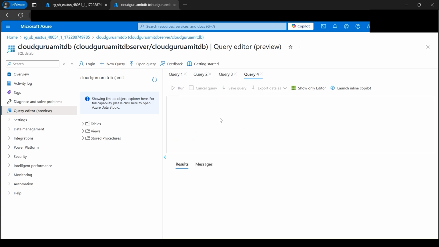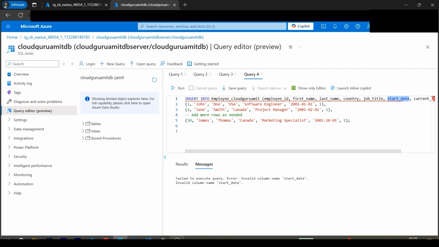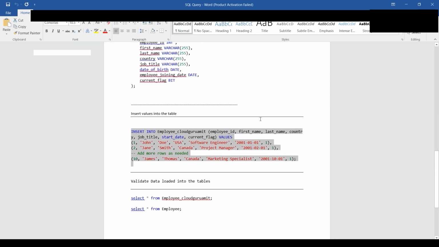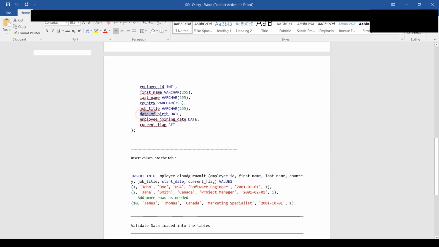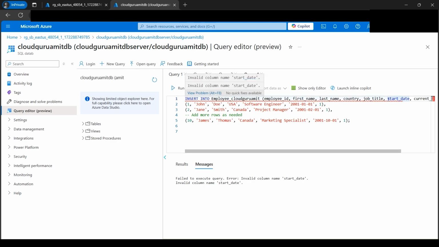Let's open another query tab. Let's paste it and click on run. Okay, there might be some problem with my query. Alright, I got it. I had made a modification: it's not start date, it's actually date of birth. Let me type it out, date of birth.